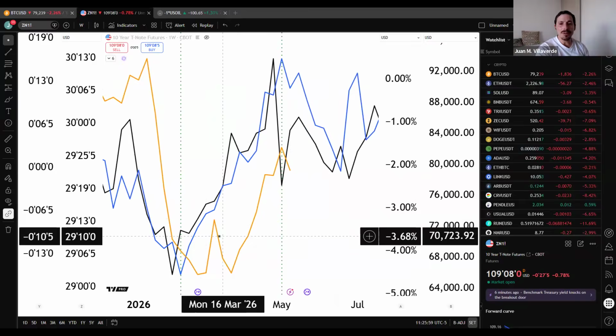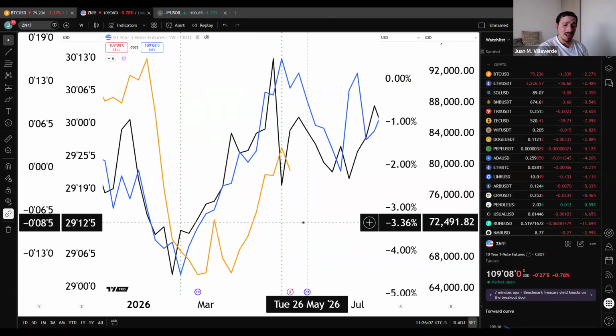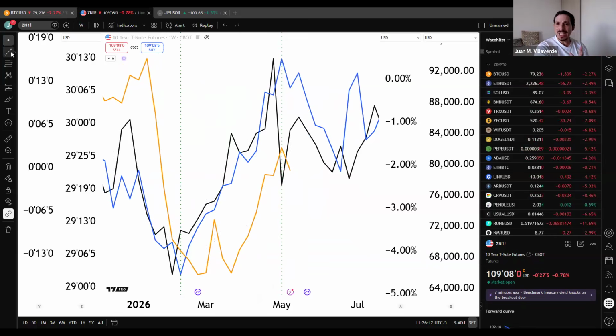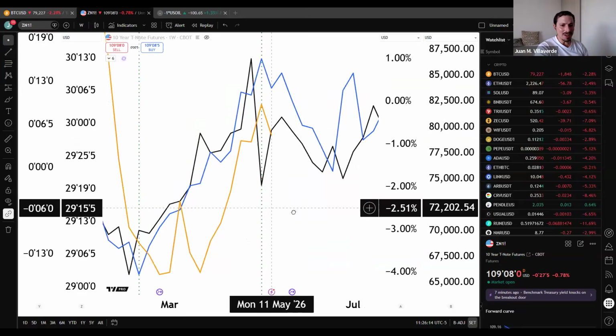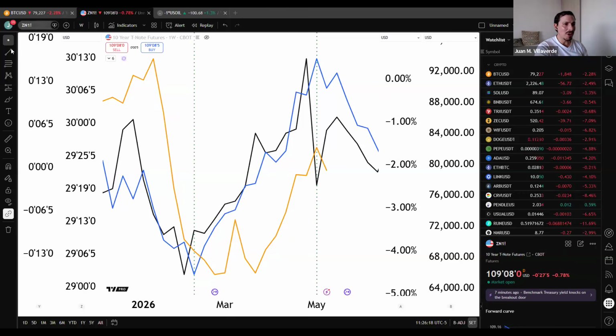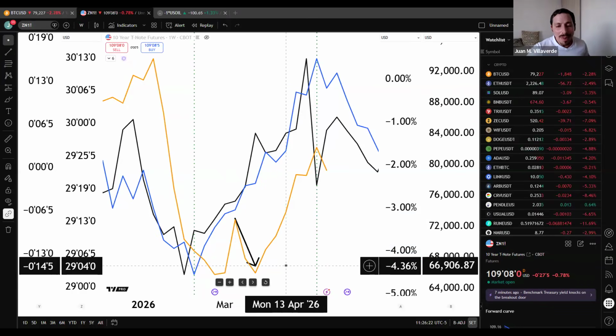But we were expecting this. So we expected the rally. It was nowhere near as strong as I personally expected. I thought Bitcoin might go to 90K or 100K because that's what liquidity said. That's what the bond market suggested. But no, we had the war. This is what I'm landing on right now. Look at the orange line, which is Bitcoin, versus the other two lines, and what you see is this: the second half of March was bearish.